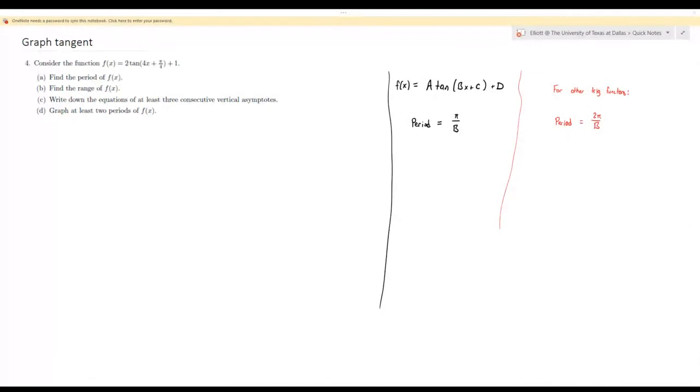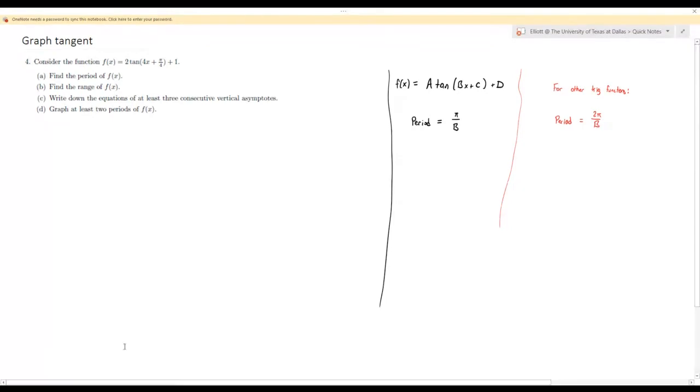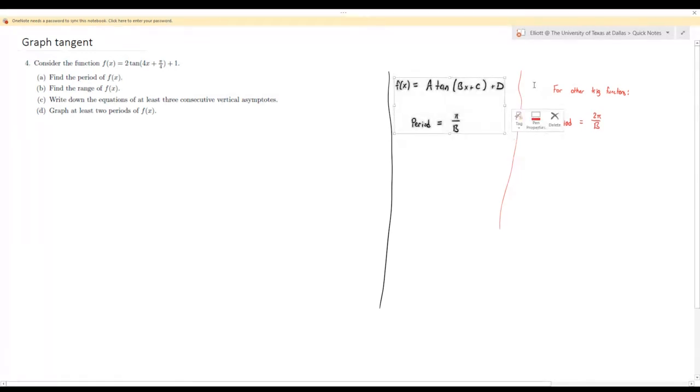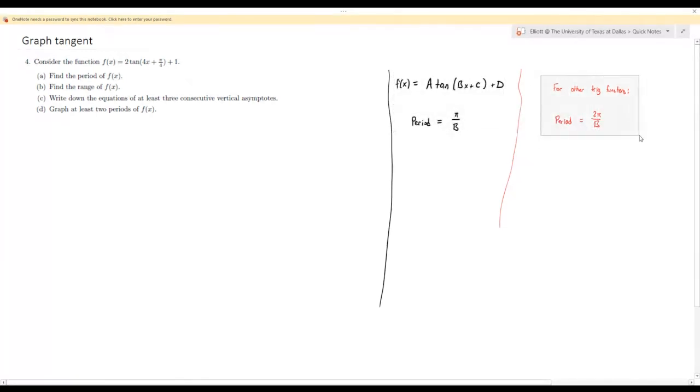But if you remember, sine, cosine, cosecant, and secant have periods of 2 pi. And that's why in this more general form, the period is 2 pi over b. But tangent and cotangent have a period of pi, and that's why you do pi divided by b to get the period more generally. That's slightly tricky, but keep in mind that for tangent and cotangent, the period is pi over b as opposed to the usual 2 pi over b for all the other trig functions.